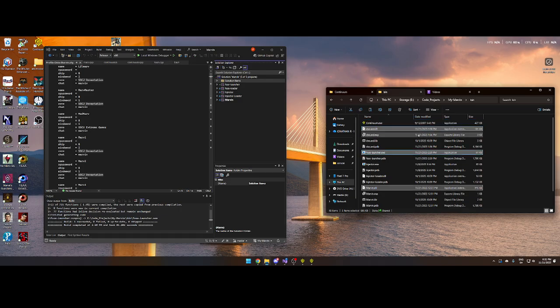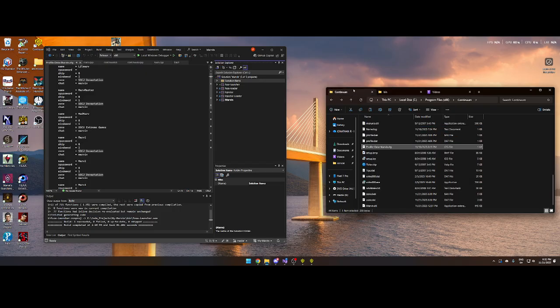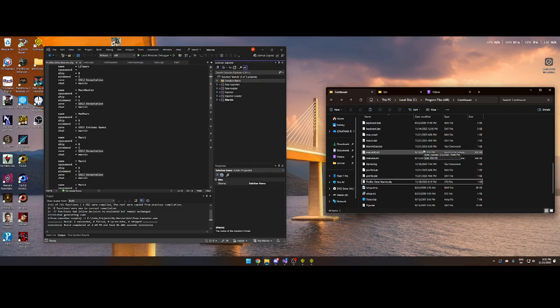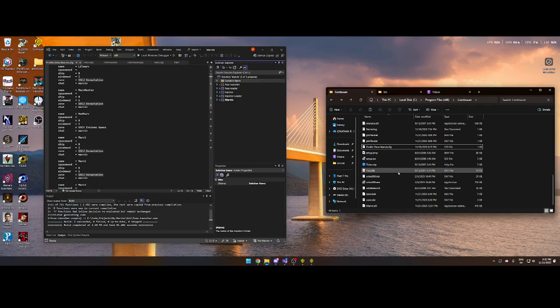Those would be the three you need from here, and they all have to go into the Continuum installation. Even the Marvin has to go in there this time. So I changed the dsound so that it won't search other files. It seemed a little bit too confusing where if you had an older version of Marvin somewhere else and it's reading that instead, it just seems like it'd be too confusing.